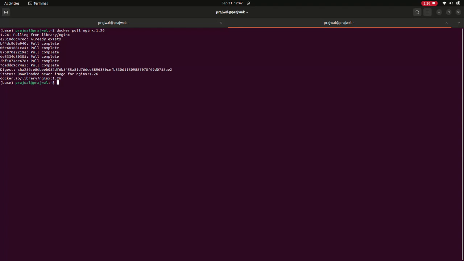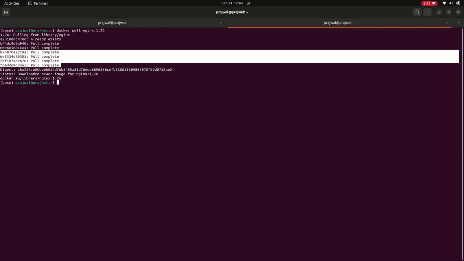And when you are trying to pull a lower version, most of the layers have already been downloaded and they might have the same configurations as well, right? So if you pull a different image of the same application, by different image I mean a different version of the same application, some of the pull might already be completed in the previous pull, and some might require some upgrades.